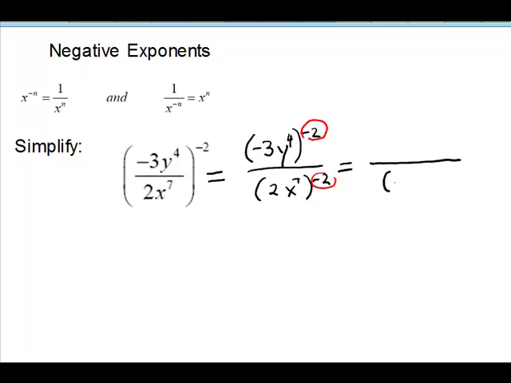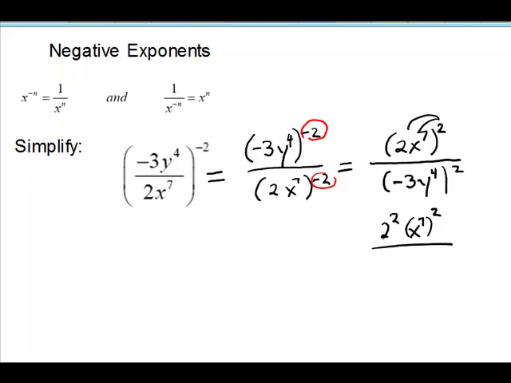Everything inside stays the same. The outside exponent becomes positive, and this one that's down is going up. Outside exponent becomes positive. And now we'll work on each piece there. On our numerator, that is a product to the power. So we're going to have to take that outside exponent down to each piece. And I'm going to have to go down so I can keep it on my screen. So I'm going to have 2 squared x to the 7th squared.